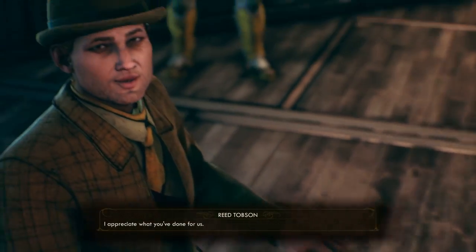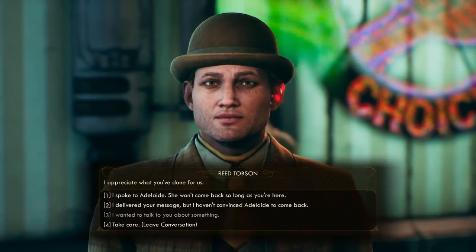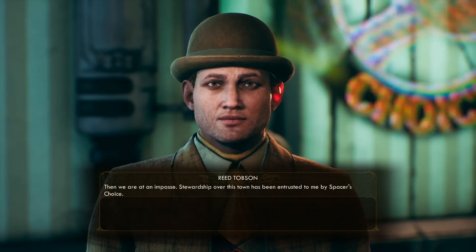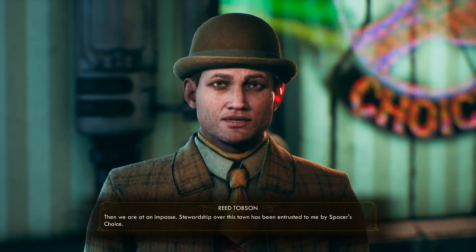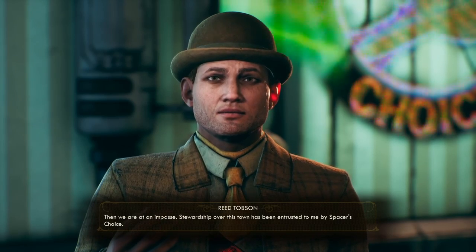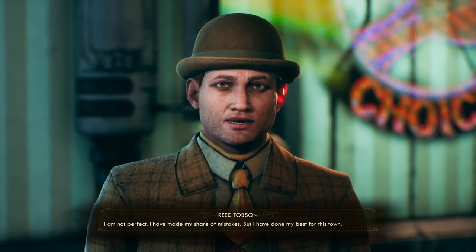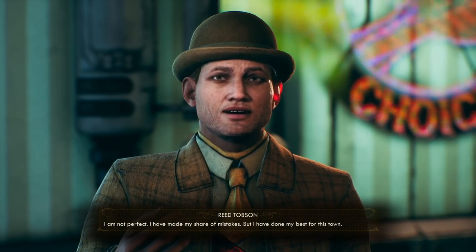Wait. I appreciate what you've done for us. Get up. I'm not gonna talk to you. I spoke to Shunkumbak so long as you're here. Okay. Stewardship over this town has been entrusted to me by Spacer's choice. I am not perfect. I have made my share of mistakes, but I have done my best for this town.